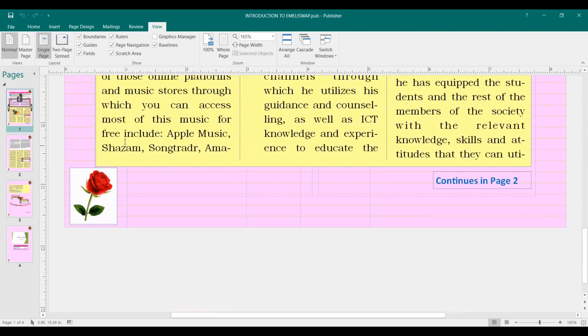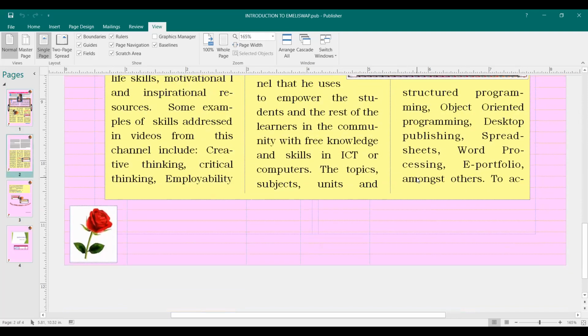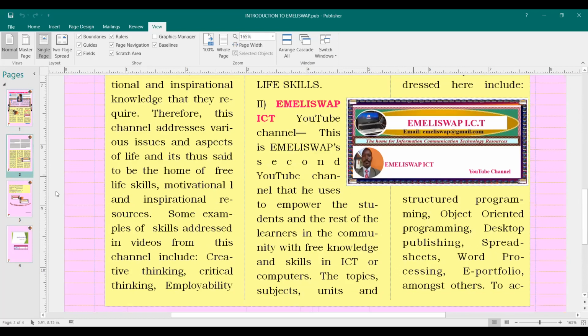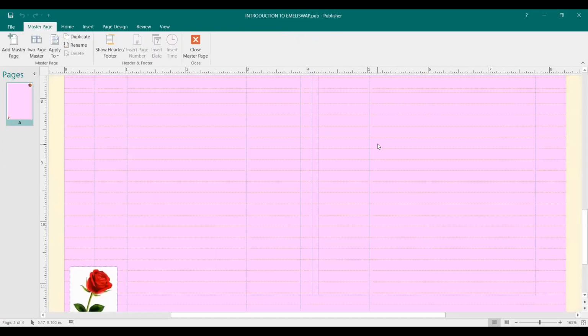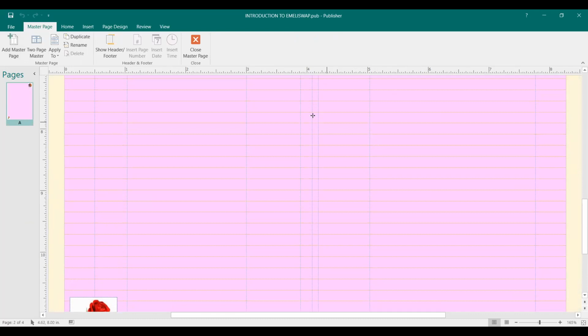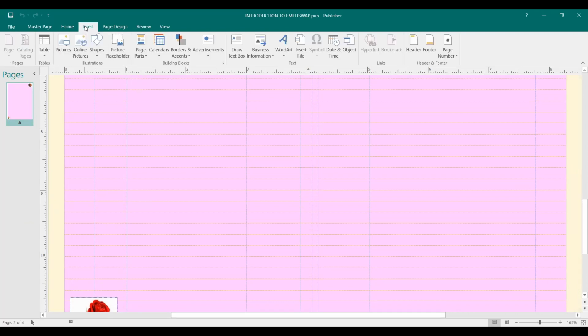these pages do not have page number at the bottom. And therefore, for you to be able to insert the page number, which can appear at the bottom of each page, you click on View menu, and then you click Master Page. So let me click Master Page. While on the master page, you click on Insert menu. So let me click on Insert menu. After clicking on Insert menu, you click on Page Number. So this is page number.